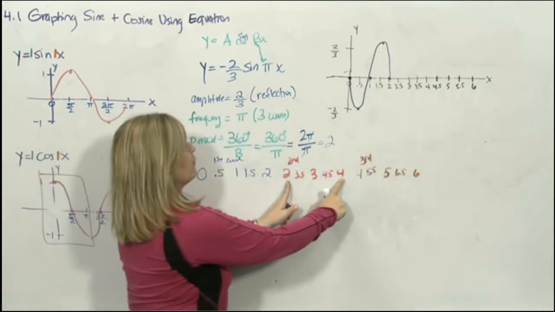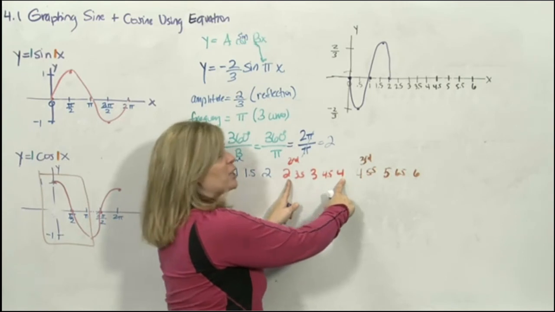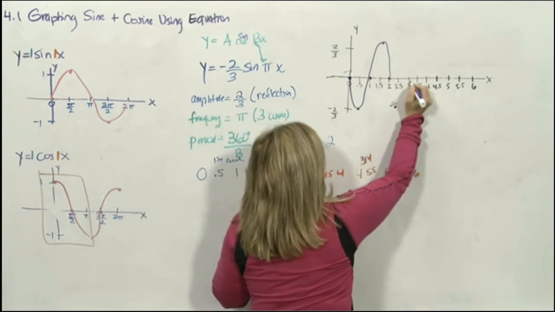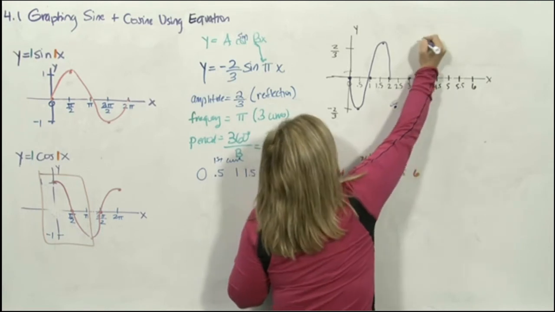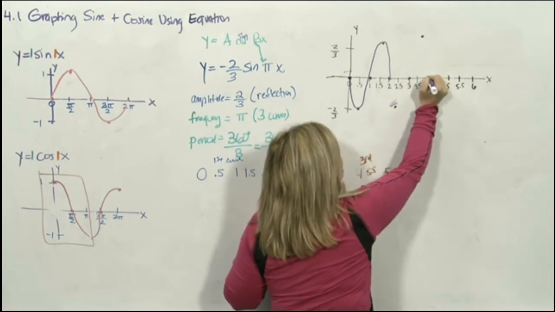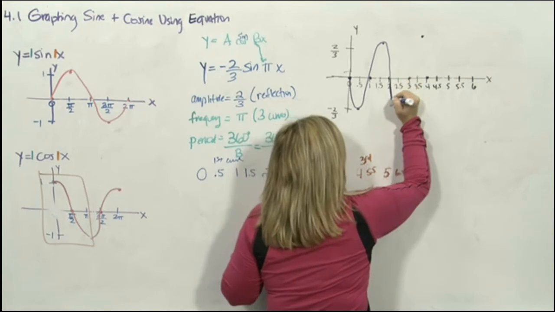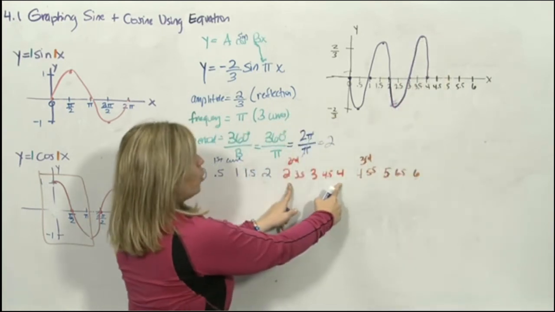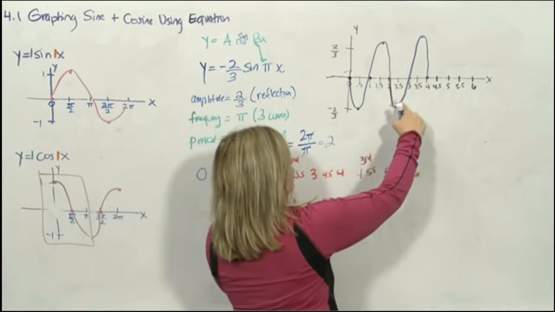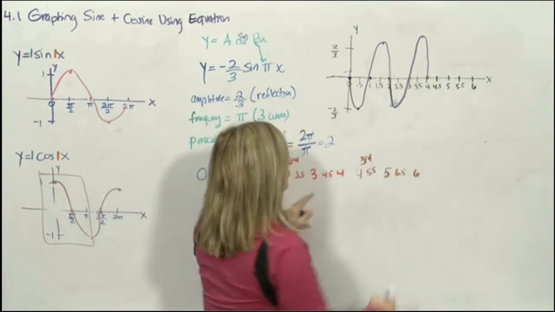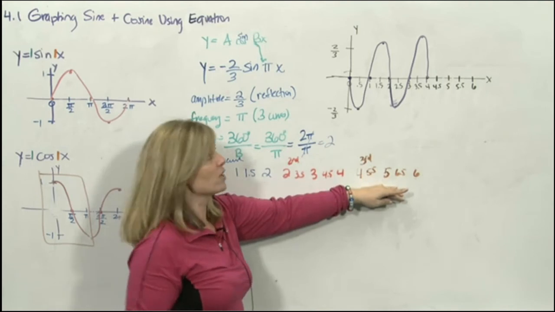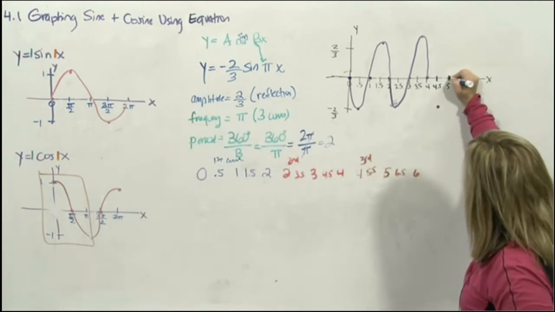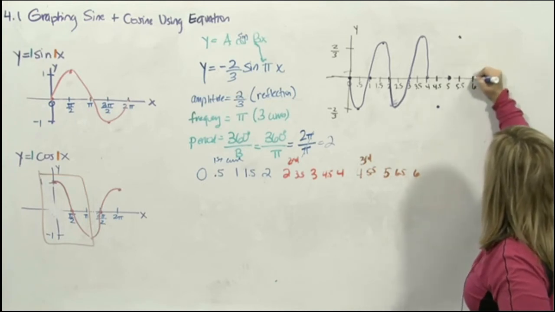Now between 2 and 4, we follow the pattern. That's why it's periodic. So again, we go down. We hit the axis at 3. We go up at 3 and 5/10. We hit the axis at 4. Here comes the second sine curve. Between 2 and 4, I should have another complete sine curve. Down hump, up hump. But we're not done. Between 4 and 6, we've got to do the pattern again. That's why it's periodic. We go down, we hit the axis, we go up, we hit the axis.